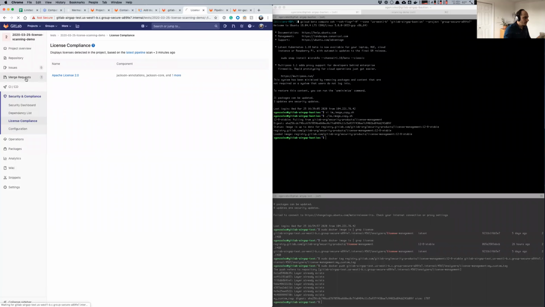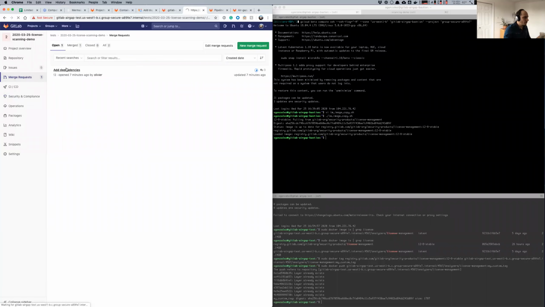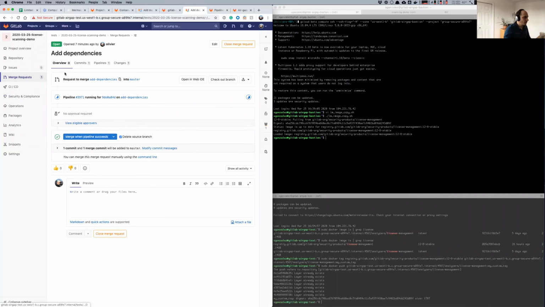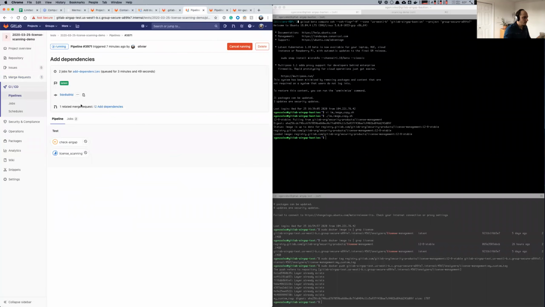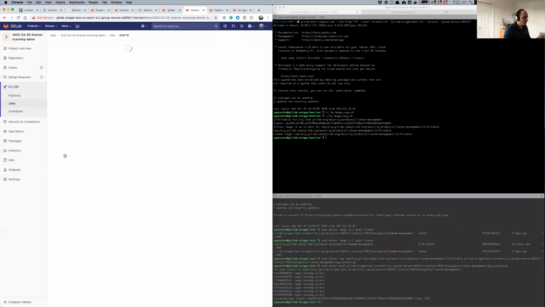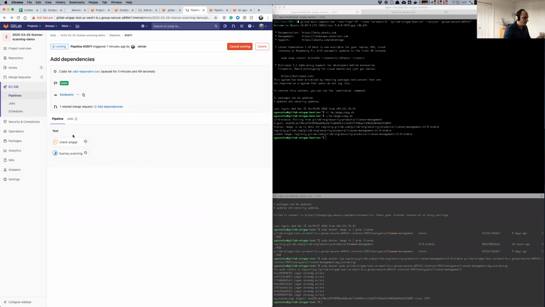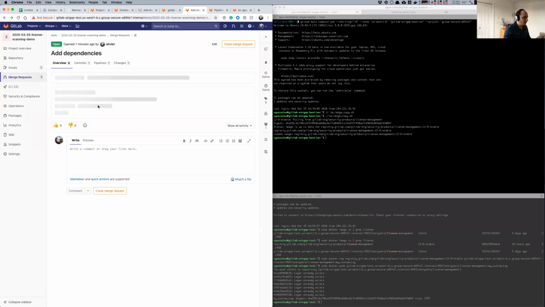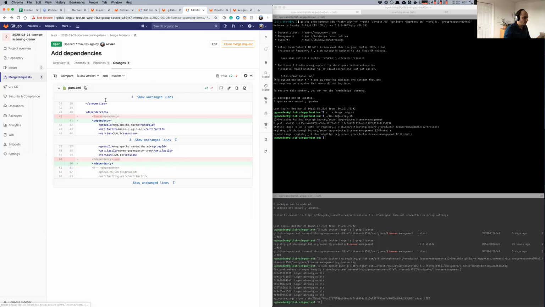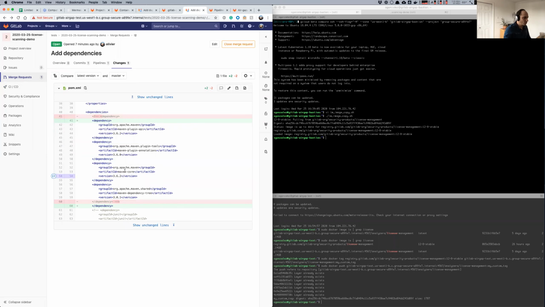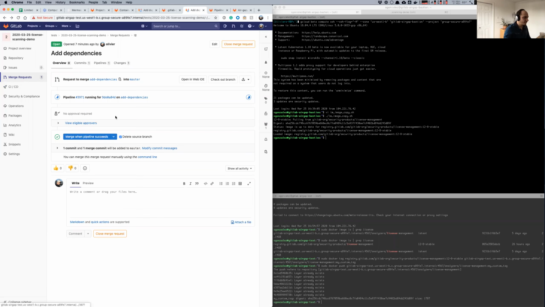So let's go back to our merge request now. Still running, still running. So we added a bunch of dependencies into that merge request. And obviously some of them are using an MIT license. I don't know which one, but some of them are.